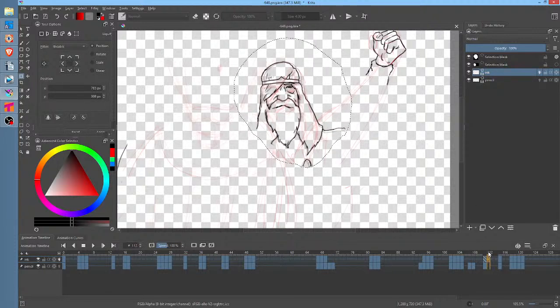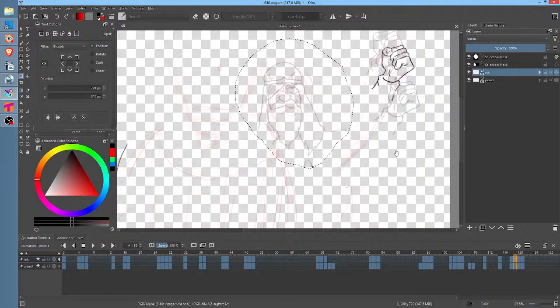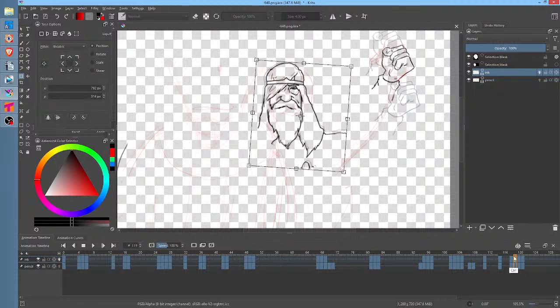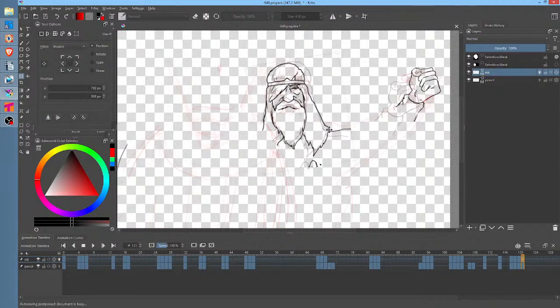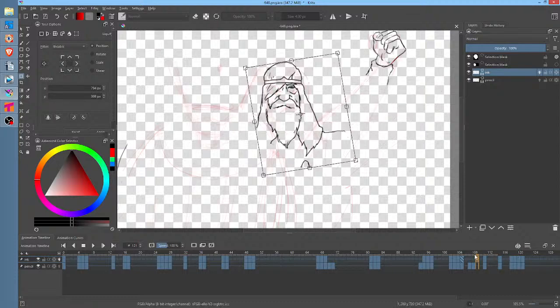Control C. And then what did we say? We wanted to have this slight move. Control C. And then actually Control C again. And Control Shift V. Okay. And we can always go in and modify his facial expression a little bit. That's not a problem.